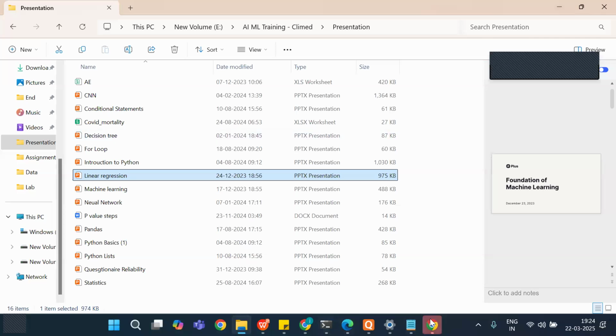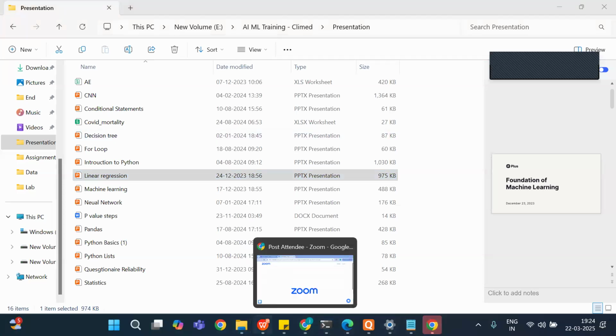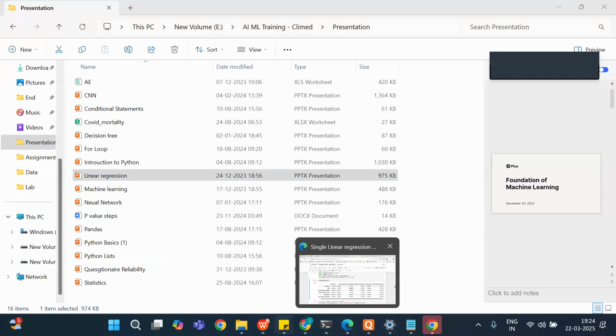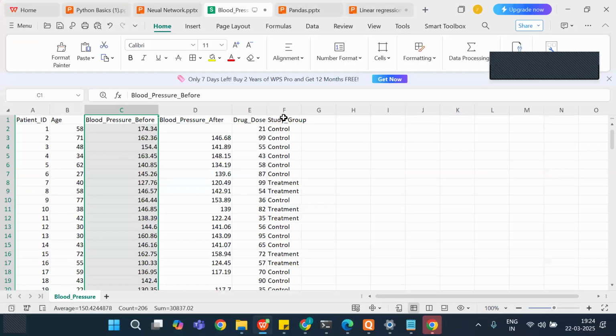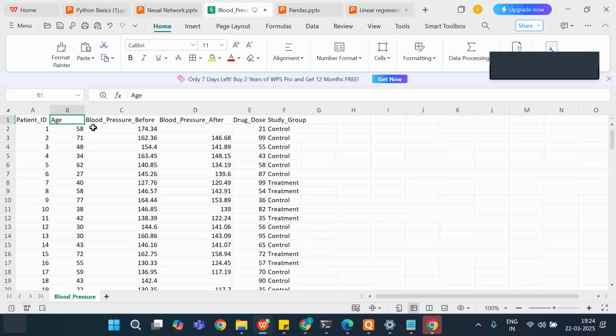So now another thing is, there may be multiple independent variables which can contribute to the dependent variable. So age is also one of the independent variables which can contribute to the blood pressure after. Drug dose is also one of the independent variables which can contribute to the dependent variable. Okay.